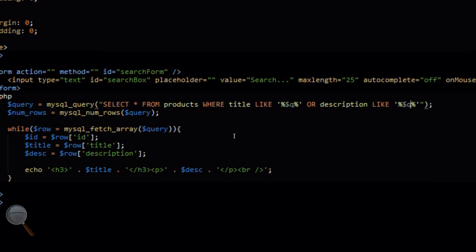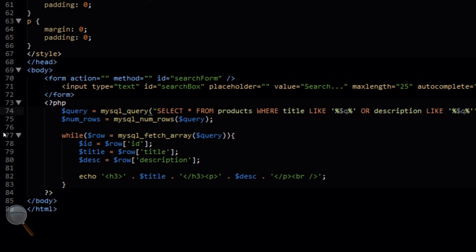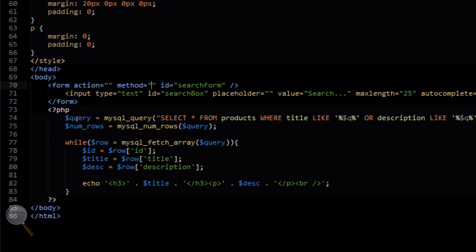Because $q is basically going to be our search query, okay?